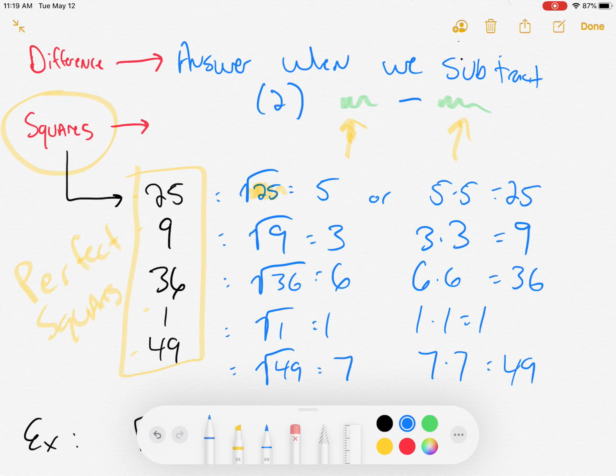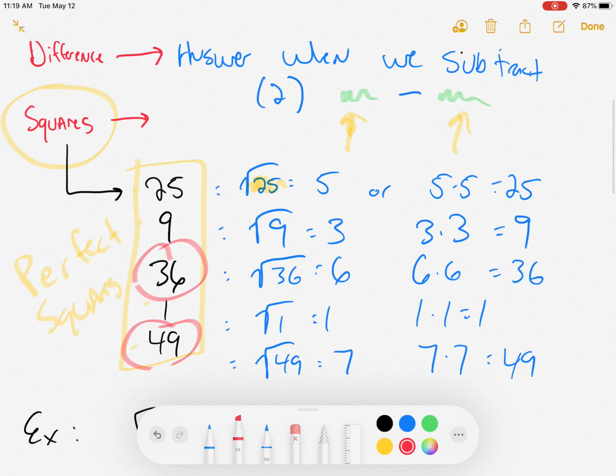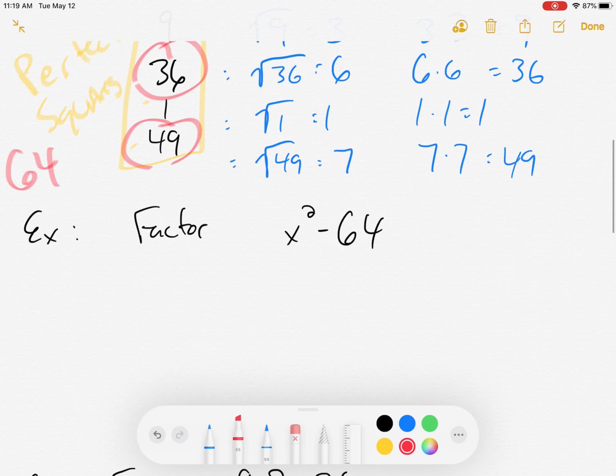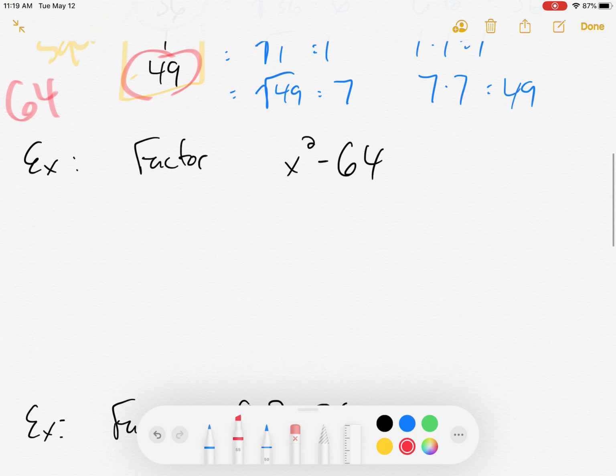Now, you will have access to that perfect squares sheet for the rest of the year. You should save it to your desktop. You should have it available to use. But hopefully you start to realize when you notice these numbers, for example, when 49 comes up in a problem, you should go, ooh, I know that's a perfect square. Or when 36 does. Or for example, 64. Any of them that are under the radical symbol in that perfect squares attachment, I hope you start to recognize.